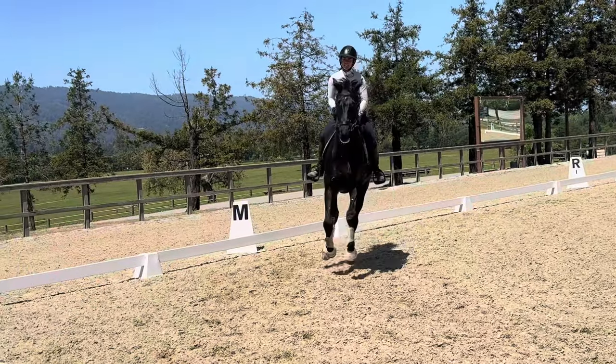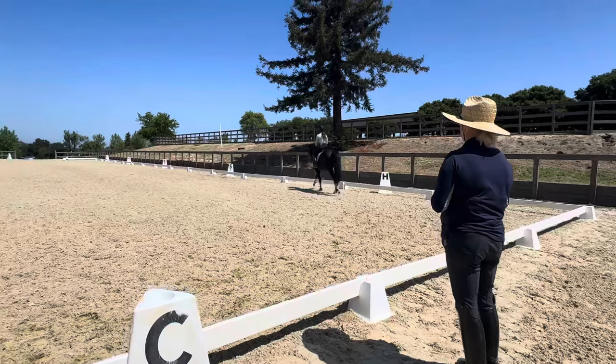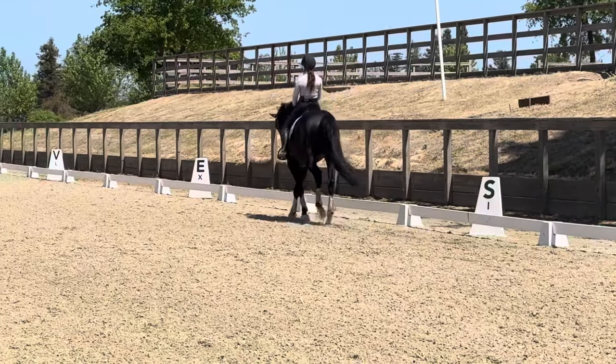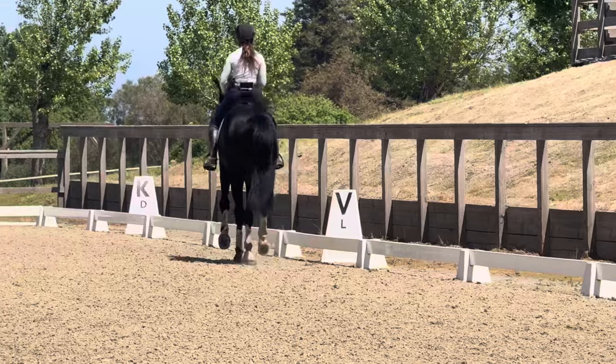Okay, just sit there. Sit more on your bottom and let your legs hang for a second. Just your bottom and your rein ends. And then close your legs if you need it again. But just not too much stress with your leg right now. Good job.